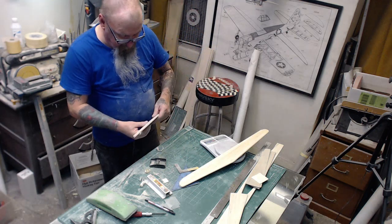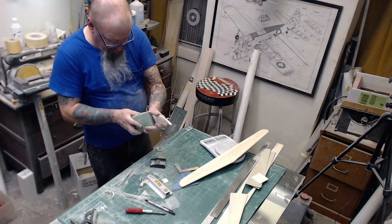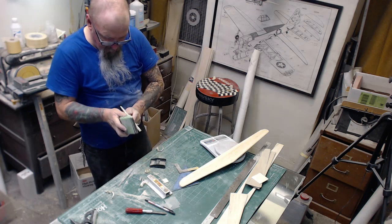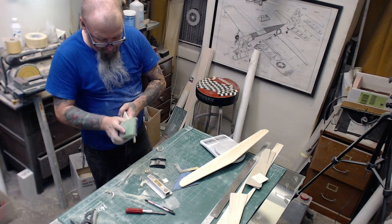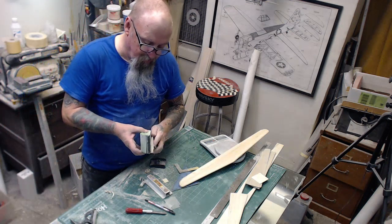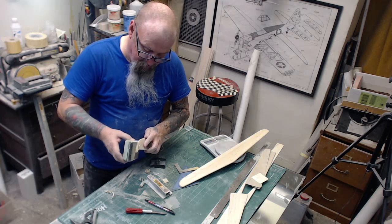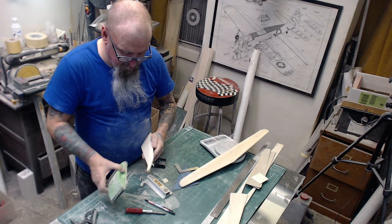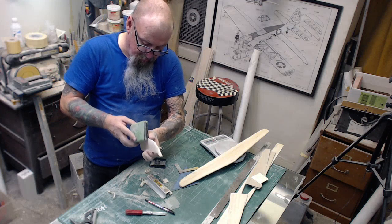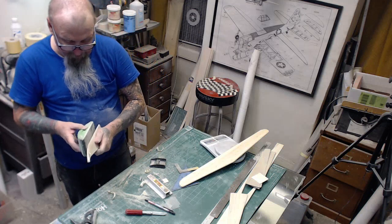So that's that. Got it roughed in, 30 grit sandpaper. We're sanding that airfoil in. I think the best way to explain it is I'm pushing down hard on the exit and letting it up easy on the apex. So I push down hard when it's coming to the trailing edge, the exit, and lightly as I go to the top, or the high point of the airfoil.